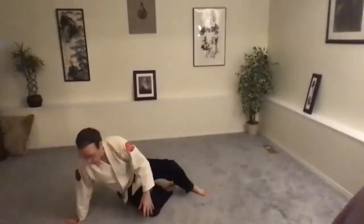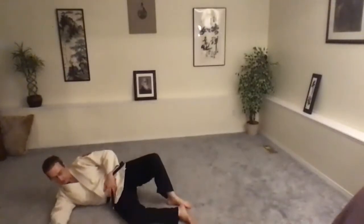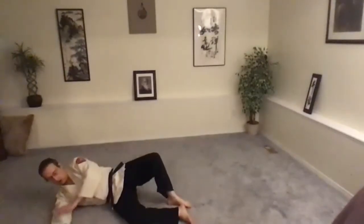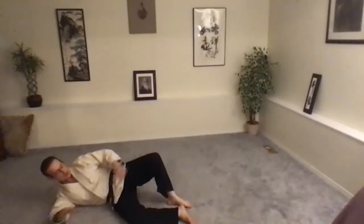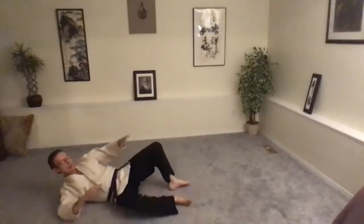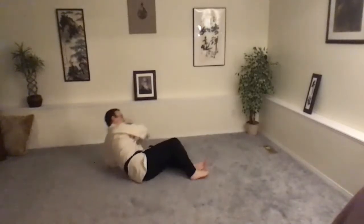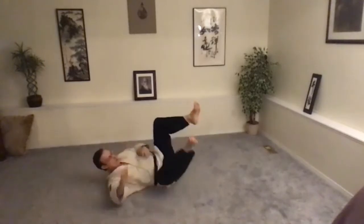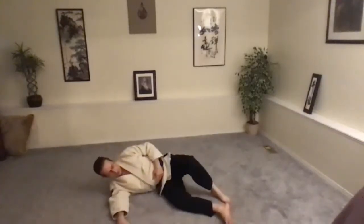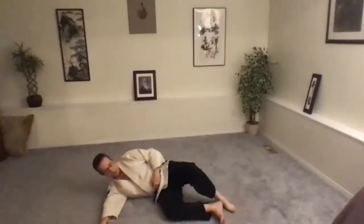Okay, Yoko Otoshi. We're throwing the lower body in an arc. So we're looking for a good position here, head on the chest, arm out 45 to 90 degrees, triangle shape with the legs. And I simply change the shape over to the other side. So I'm timing the slap of the arm with the lower body hitting the ground. So how high you go with the lower body in an arc is totally up to you.